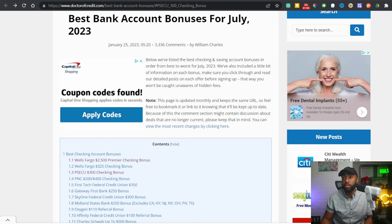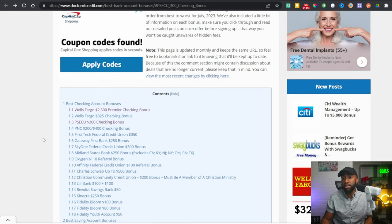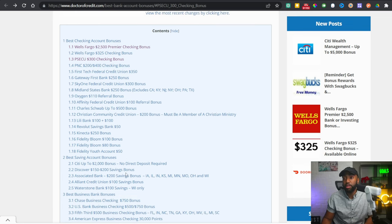But you can completely wipe those monthly fees out by collecting personal checking and personal savings account bonuses. Here's a list of the best bank account bonuses for this month in July. You can see Wells Fargo is giving you $2,500 for their premier checking bonus. You get PSCCU, which is one of my favorites right now — it gives you a $300 checking bonus. PNC gives you $200 or $400, and this is all going to depend on what you qualify for. There's a laundry list of different bonuses that are going to add up to enough to pay for the yearly payroll fee.